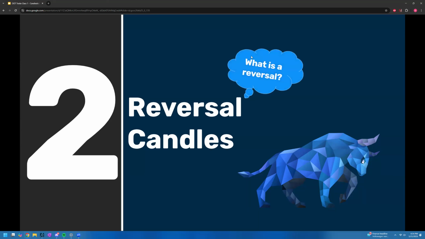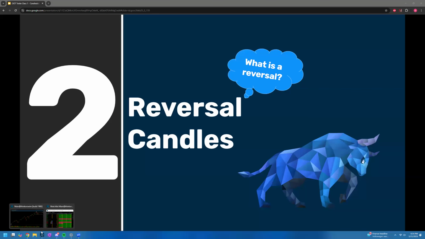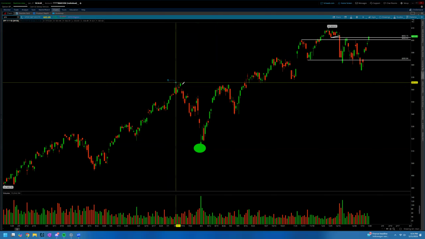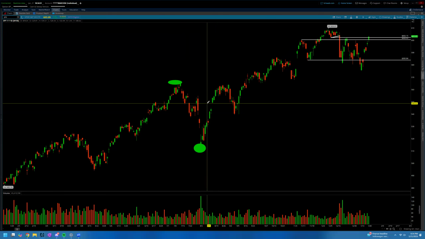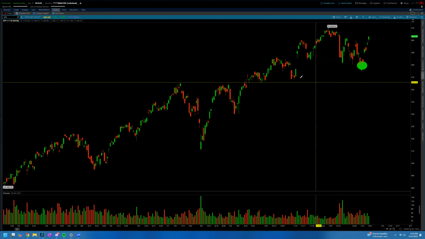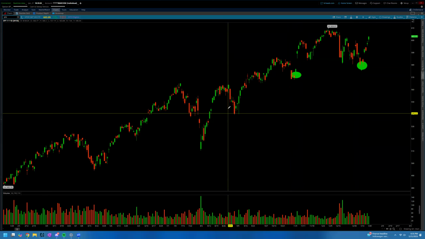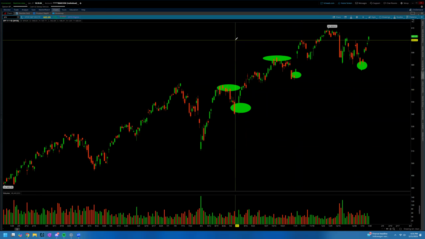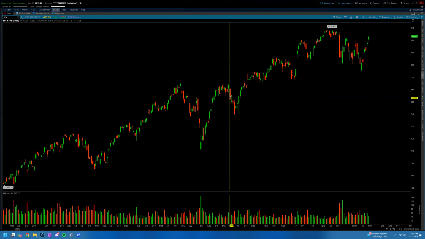Some of you might be asking the question, what is a reversal? Well, we talked about it and alluded to it already, but generally speaking, a reversal is where price action starts trending in a new direction. And a reversal is something that is difficult to identify in the moment. I'll be transparent, right? It's very easy for us to look back at this chart and say, okay, this was a reversal right here. This was a reversal right here. This was a reversal. Obviously anybody can look at any chart and tell you what the highs and lows of it are. There's nothing special about that.